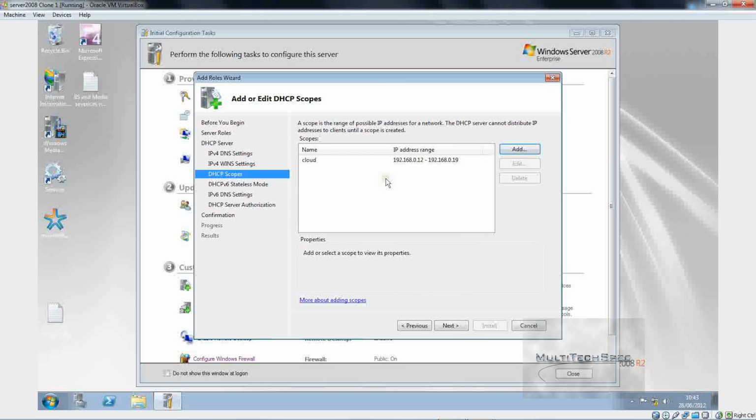Right. Now, what I want to tell you is that when we do WDS, when we do Windows Deployment Services and have it up and running and everything, what happens is the DHCP server will give it an address of 192.168.0.12 to begin with.